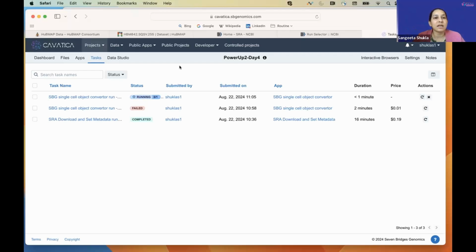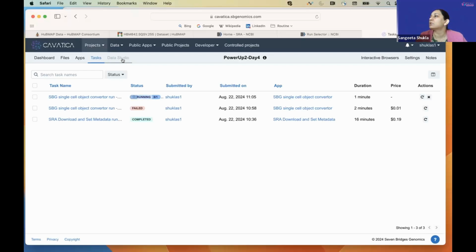You could also do this kind of file conversion, or running any sort of R or Python scripts for data manipulation, on the Data Studio on the Cavatica platform. But I chose to do it locally because I had all the libraries I would need already set up on my machine. That's why it was faster for me to quickly run that file conversion and also demonstrate how to upload files onto the Cavatica project using the command line. That's why I did that.